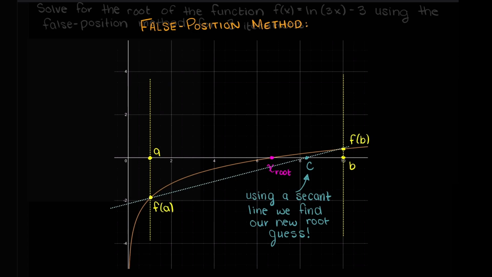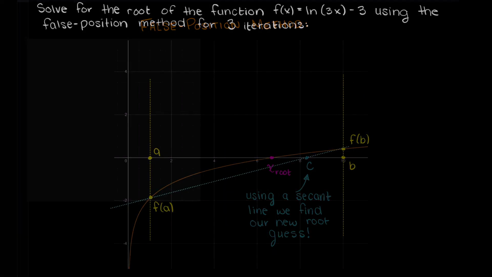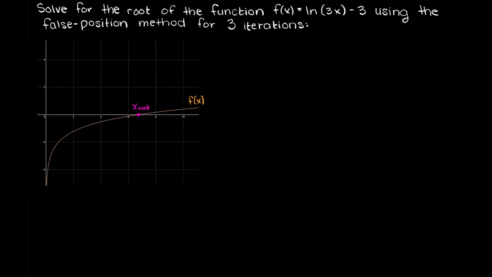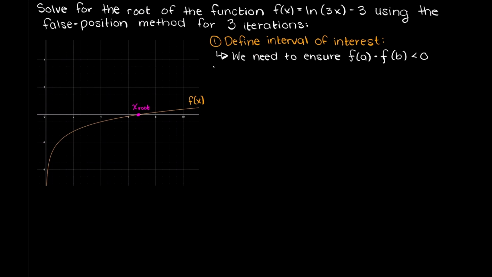However, let's just briefly talk about the steps here. Let's first pull up our function so that we know what it looks like. Now, our first step in solving a problem using the false position method is defining our interval of interest. Remember, when defining these two boundaries, we need to ensure that there is a single root present between these two boundaries, not 0 or multiple roots as I spoke about in our previous video, as this causes us problems.